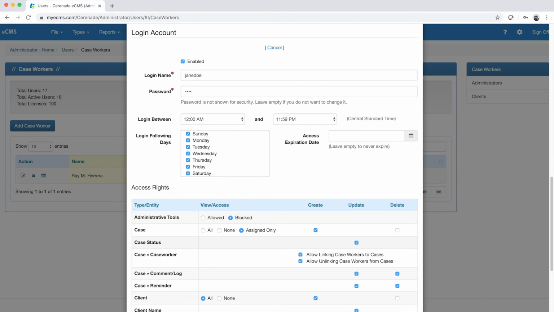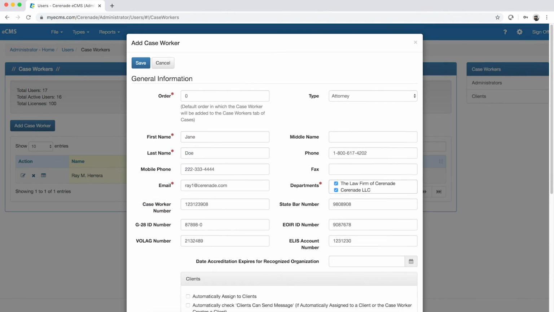Before we save up top, a couple things to highlight. One thing is the administrative rights in the access rights. By default, only your profile has this allowed, which gives you the ability to come into the admin portal and make changes. If creating a profile for another user, it is not necessary to give them access and should be given to few individuals as they hold tools to modify many settings. Proceed with caution on who to give this access. Also, make sure that the enabled box is checked so that they can access the caseworker portal. Once you've applied their access rights and checked the enabled box, you will click on Save.